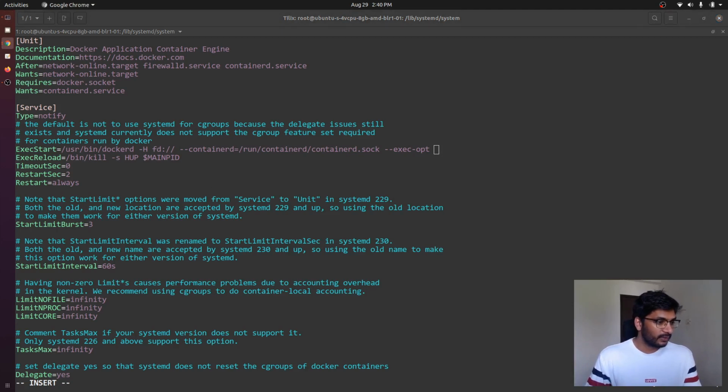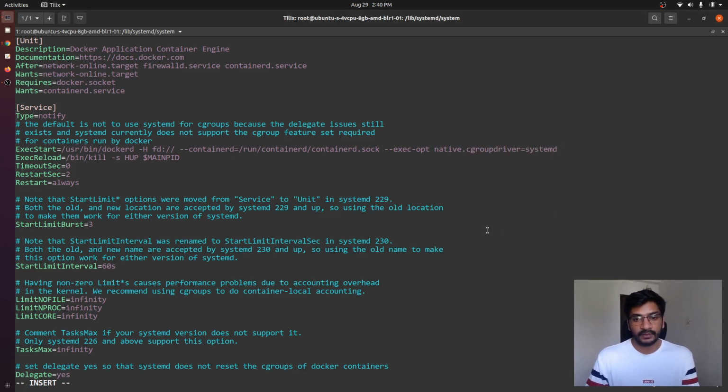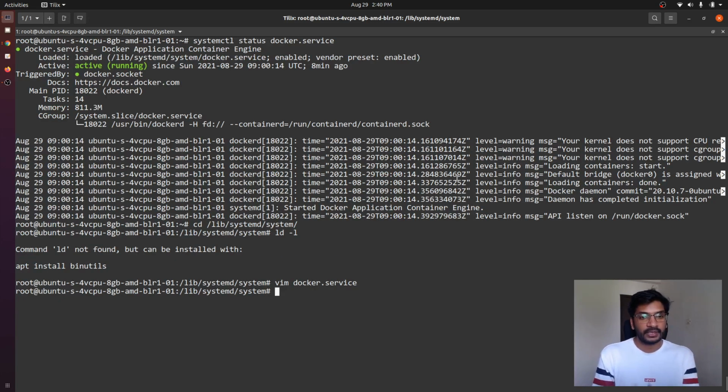So this is how we can do that. So we want to run dockerd with this particular option, and we want the cgroup driver to be systemd instead of cgroupfs. So let's save this, and obviously if we have made changes in the unit file, we will have to reload that file.